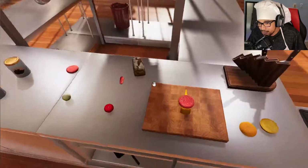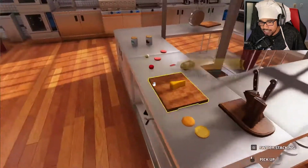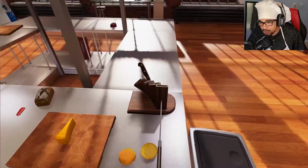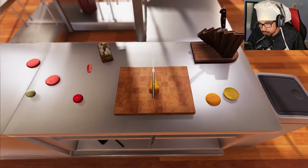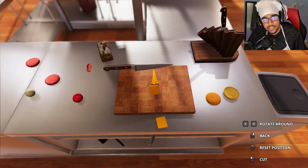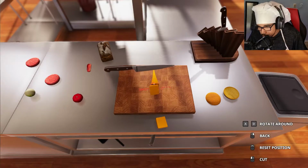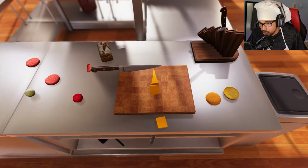Bro. Slap it there. Slap this here. Okay. I hope these countertops are washed. All right. Oh, whoa. All right. So we need a slice of cheese. Okay, rotate it. Cut him up. Oh, there we go. That's good. Do we want two pieces of cheese or one? Let's do two. Let's do two. Right there. Okay. So, all right, bet.